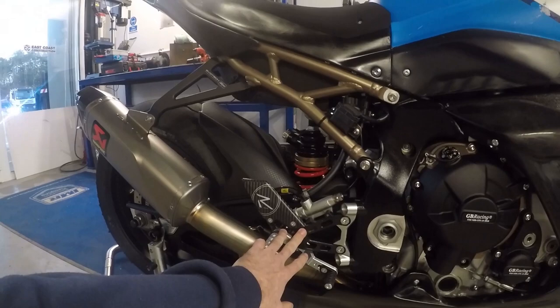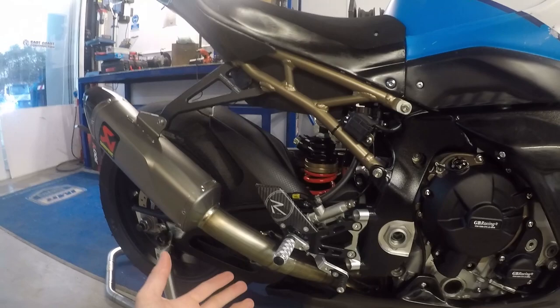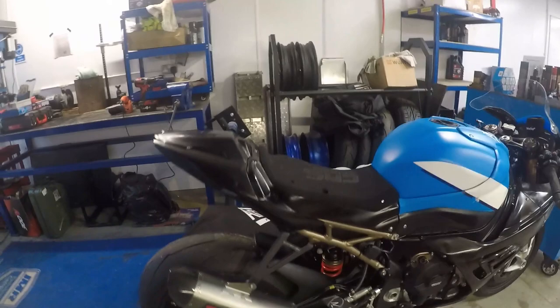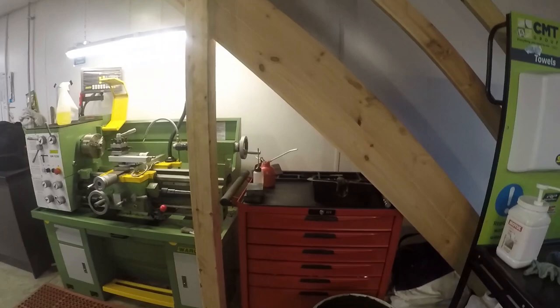Moving further back — the rearsets and stuff are different. Obviously everybody has different brands and stuff that they use, and this is what we use. And then obviously a full Akrapovic exhaust system. This is still a standard subframe and the bodywork goes on the back. And then obviously a K-Tech shock in the rear. Apart from that, pretty much the tires is the only thing different on a super stock bike compared to a normal road bike. So that's one of the VMs.